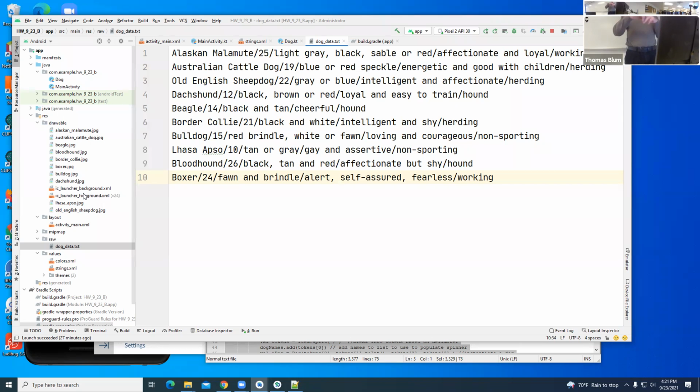So we're not done reading files by any stretch of the imagination. We have to read JSON, we have to read XML, and we have to read from the internet. So we're moving up levels. We're going to keep moving up levels. We have a couple more levels to move up.